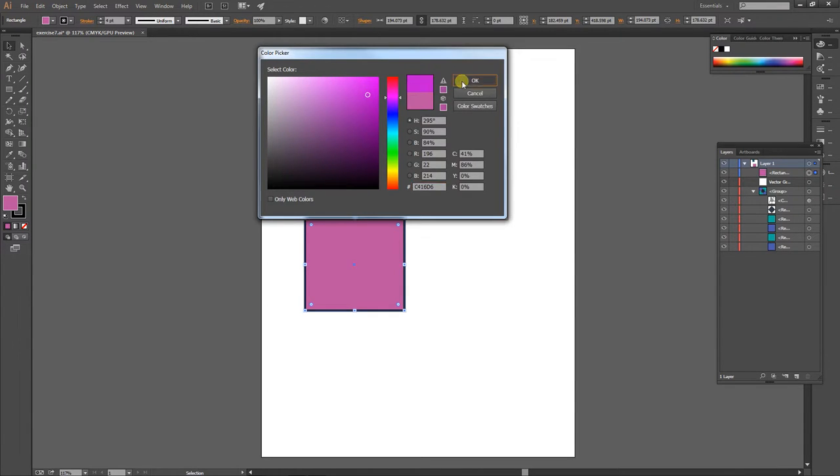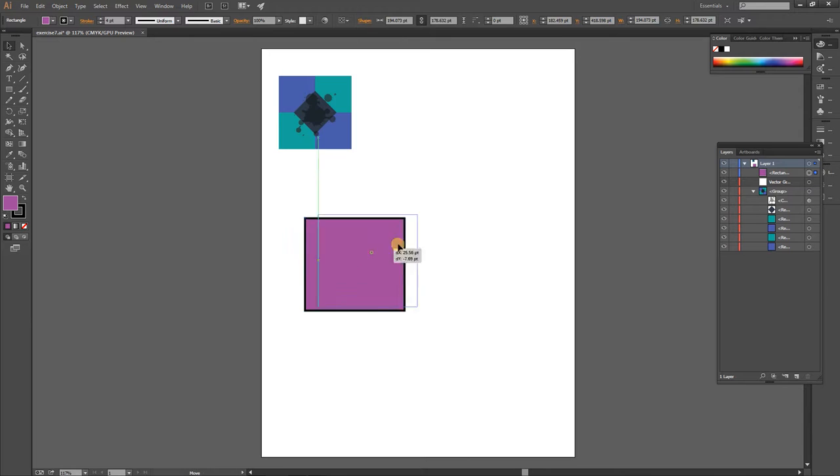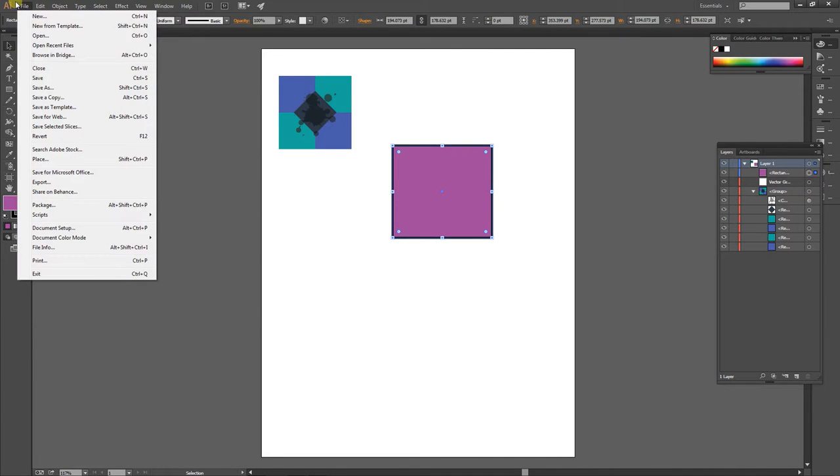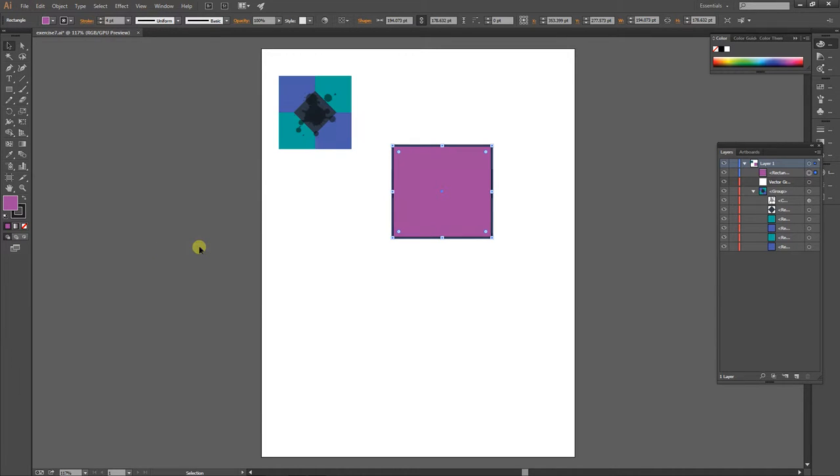I like the purples. There we go. And you can actually see that's not the color I chose because we're in CMYK. The default in this program is CMYK because that's your print colors. If you would like to use the really bright colors because you're designing for something that's outside of the print realm, then you go to File, Document Color Mode, RGB, and it'll switch in.